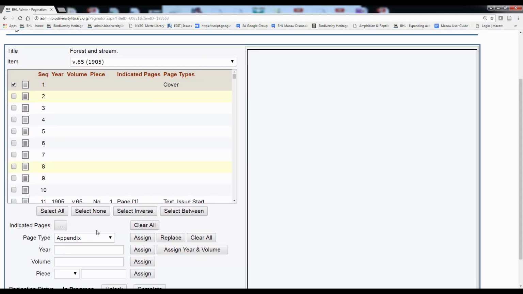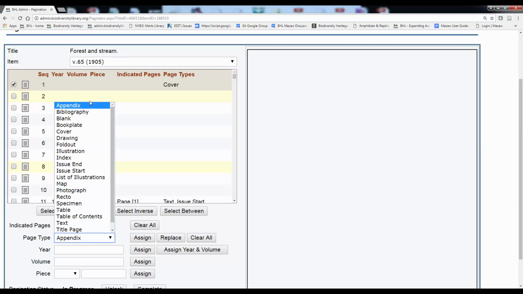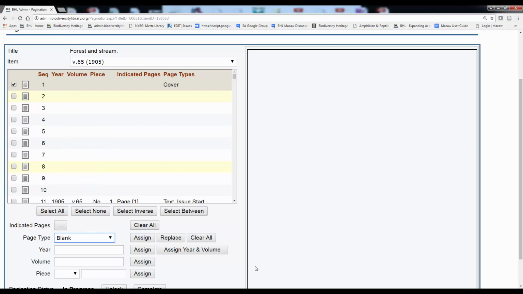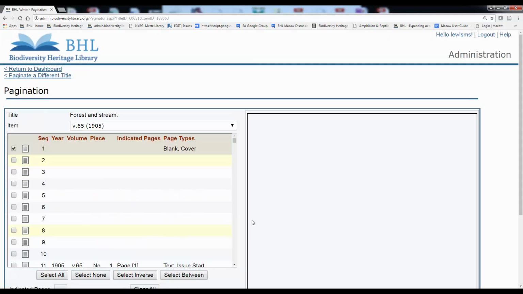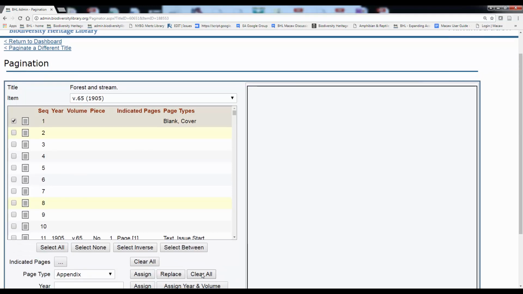If you would like to add an extra page type, select the extra page type, click Assign, and the existing page type will be retained, while the new page type you selected will be added. To remove all page types from selected pages, press Clear All.